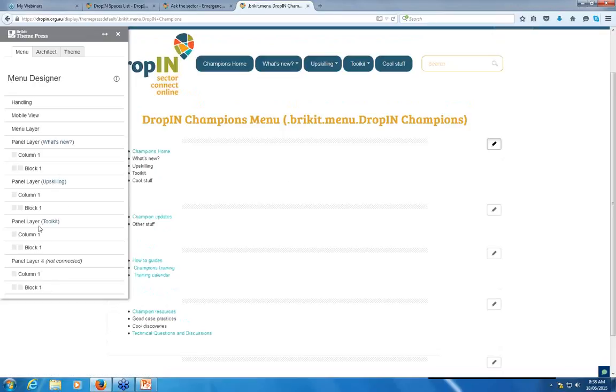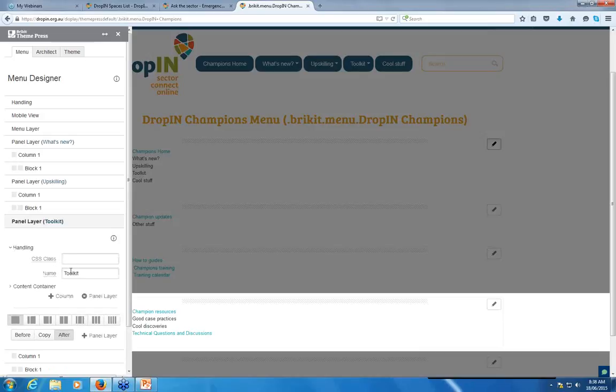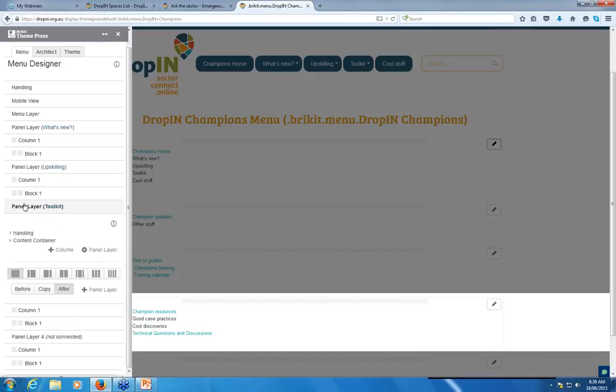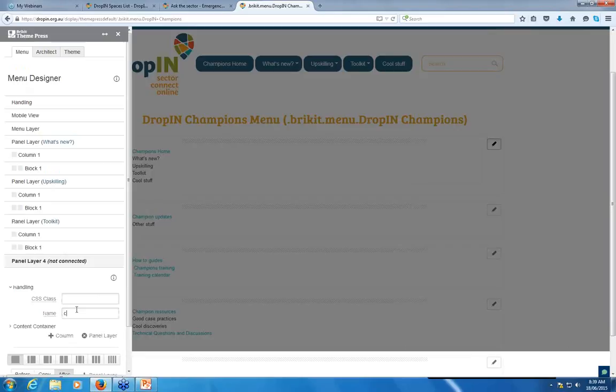So how we do that, if you look in here, if we go to panel layer and we open it up, go into handling, you can see here it's got something called, in the name, it's called toolkit, all right? And then it comes up as a link to toolkit. So that's what we need to do for this one, all right? If in doubt, always copy what's already been recreated. It's my tip. Go into handling, and I want to link it to cool stuff. Oh, I can just put capital. All right, if I do that, click out of it, refresh the page, what you'll see is it actually connects it to there.